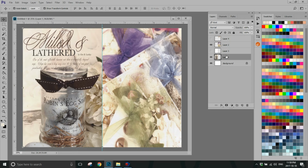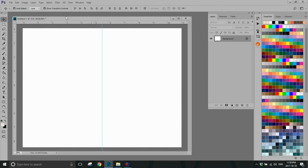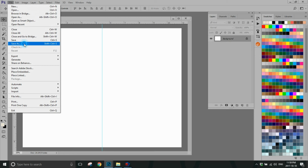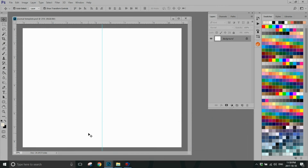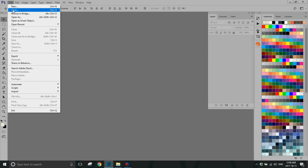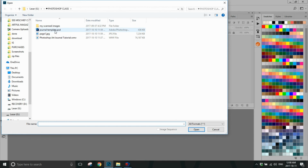And that's done. So now what I'm going to do is take everything but the background and delete it. So now we're back to where we began. I want to save this file, save as, never mind, I hit the wrong thing. File, save as. I want to call this, and we're going to make it a Photoshop document, PSD. This is our journal template. And that's saved. So now I can X out of it. File, open, journal template.